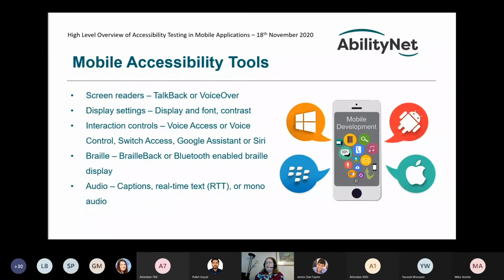And I'm going to go through the main accessibility tools you're likely to use. So the first one, screen readers. You've got Talkback for Android or VoiceOver for iOS. Talkback for Android is recommended even if you've got a Samsung phone, because I know you have Voice Assistant installed on your phone automatically, but when it comes to using screen readers, Talkback is better. It has a context menu that you don't have with Voice Assistant. So you can download it, luckily, in Google Play, I think it is, and use it on your Android phone.